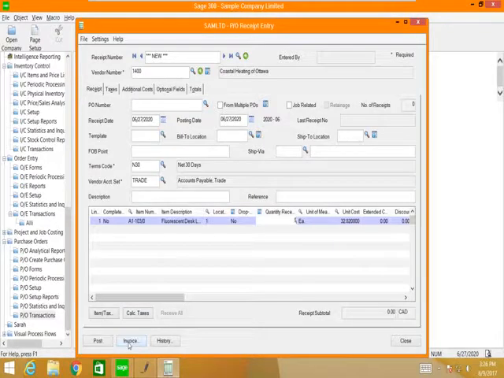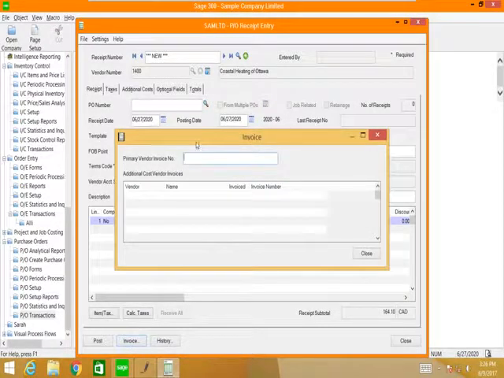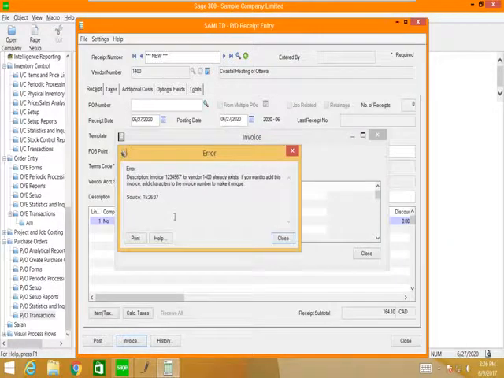Okay. When I'm ready to do the invoice, I'm going to enter an invoice number that I know already exists for this vendor. So I'm going to type in 1, 2, 3, 4, 5, 6, 7. I'm going to hit enter, and now tab. It gives me an error message. The invoice 1345667 already exists, right?